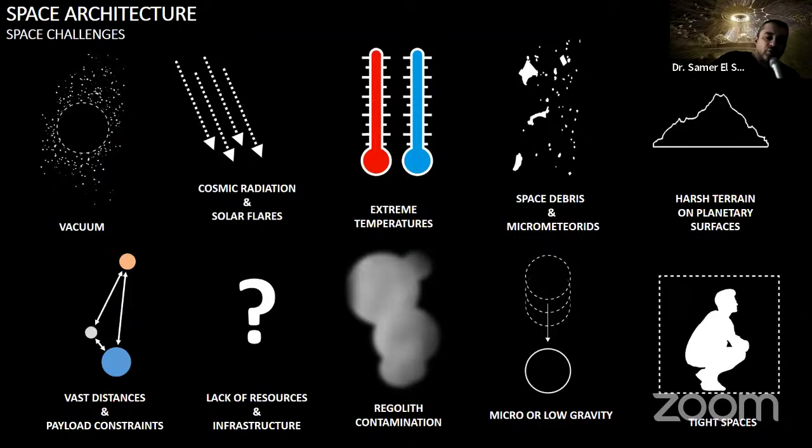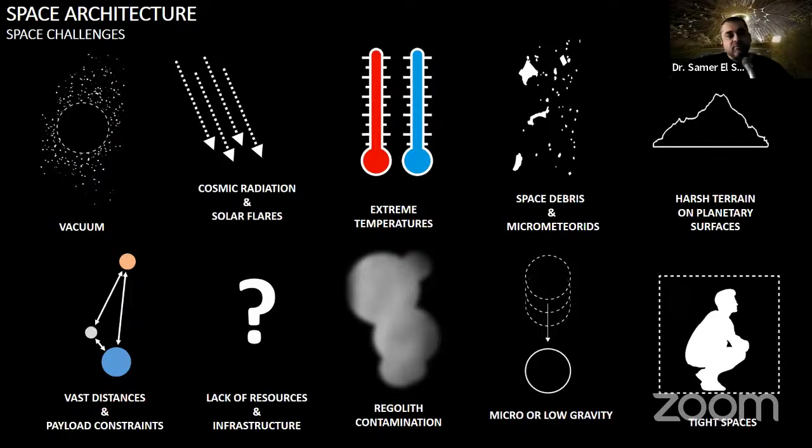Lack of resources, including water and building materials and everything. Of course, this is another parameter. So, for example, on Moon, we prefer the North and the South Pole and the deep craters that are shielded from the sun rays. And scientists do believe that there are high reserves of water in there. So the lack of resources also is another challenge. Resources, either it is a natural resource or a man-made resource, like building materials. So we have also to replace the artificial building material with natural building material, or what is known as ISRU, in situ resource utilization.